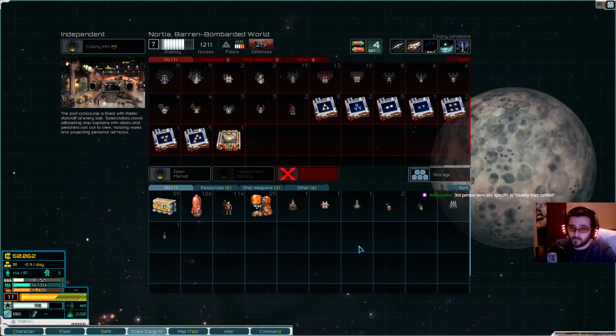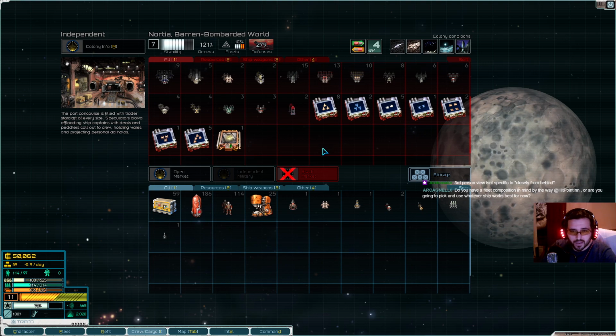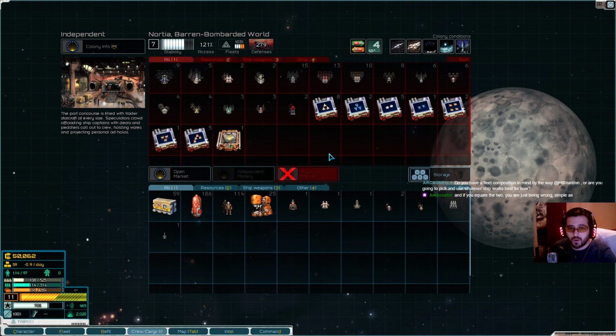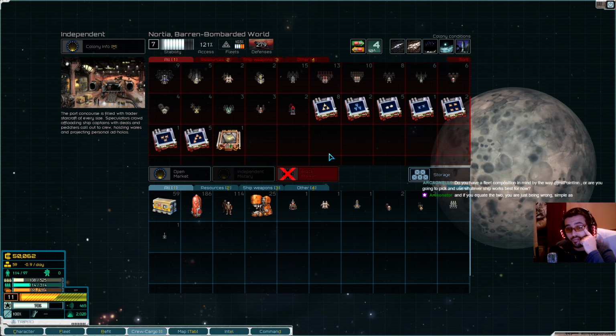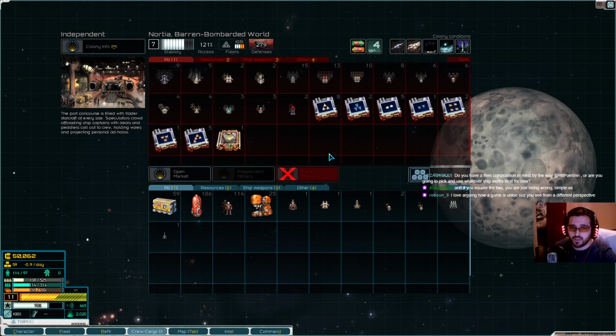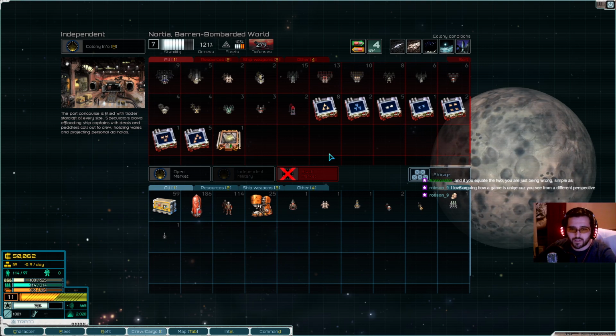True, true. Do you have a fleet composition in mind, by the way, or are you going to pick and use whatever ship works best for now? I was actually thinking of making a small little wolf pack with some Wolf class frigates. I always wanted to see how they work, if I can make them work together in the hands of the AI.